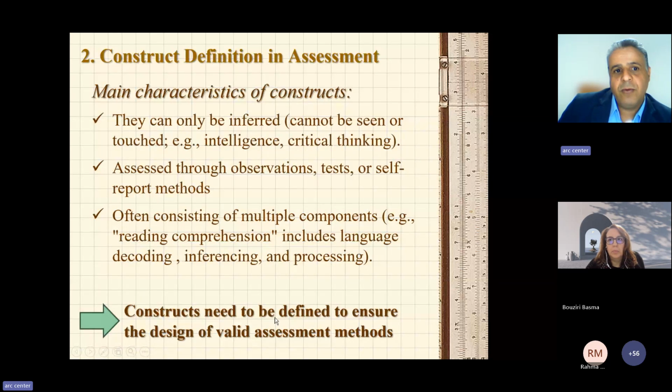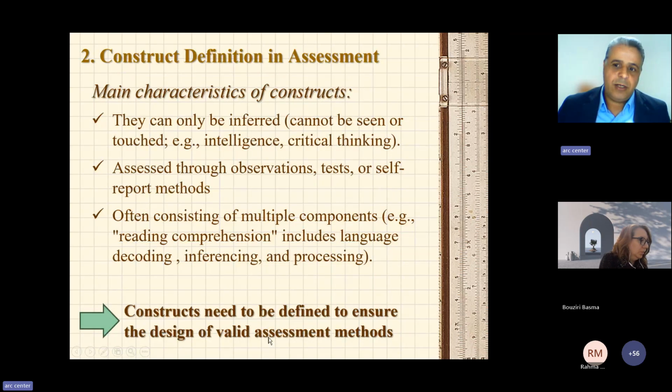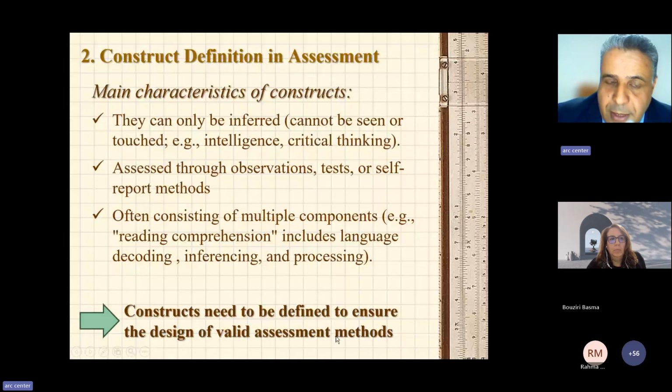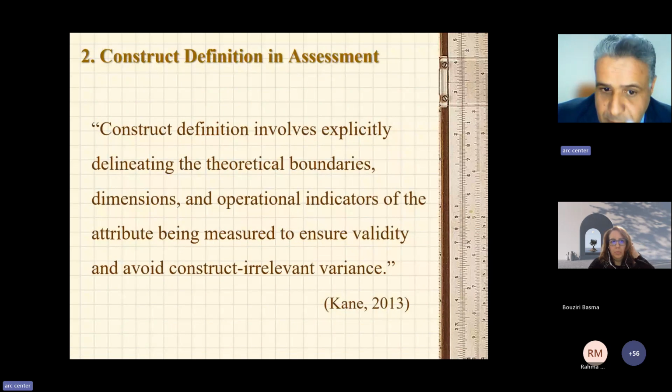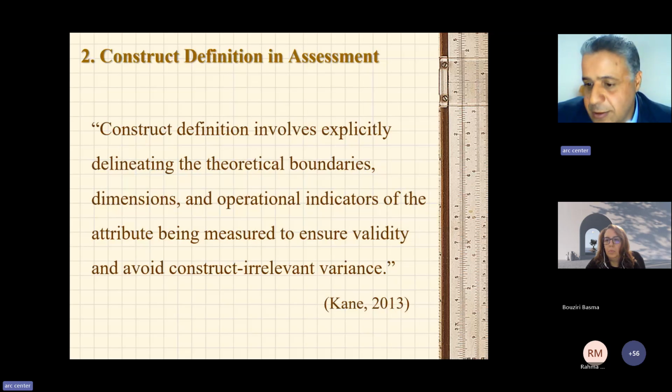So now we move to the construct definition. What is meant by construct definition? It means that we need to define this in order to know how to operationalize all of this. So construct definition means delineating the theoretical boundaries of the construct. It means identifying its boundaries, dimensions, and operational indicators. And then I explain this through an example.